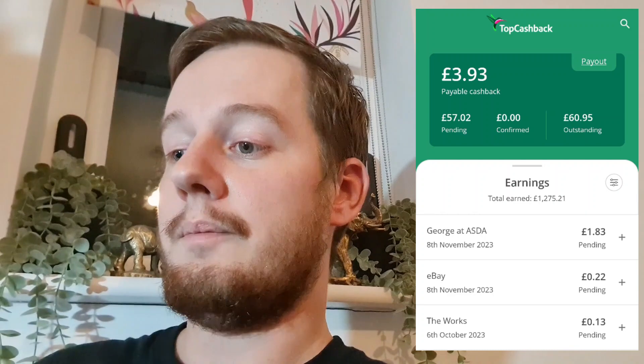The money can take a few months to clear, but once it shows as pending just forget about it and one day you'll log in and it'll have cleared. It can be withdrawn to your bank account with no fees. If you follow my referral link and haven't got an account already, once you earn £10 in cashback you'll get an extra £10 on top — so that's £10 in actual cashback, not a £10 order. I also get £10 or £15 in my account as well.